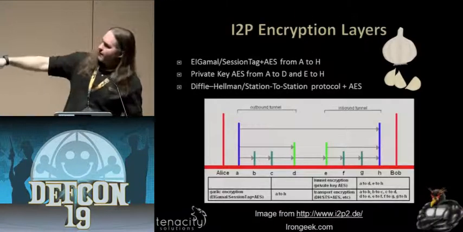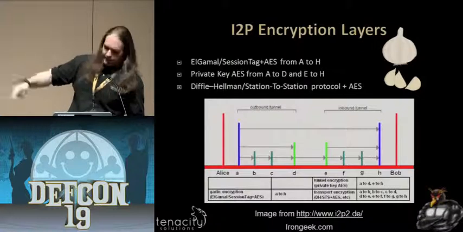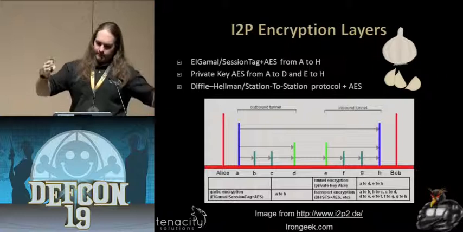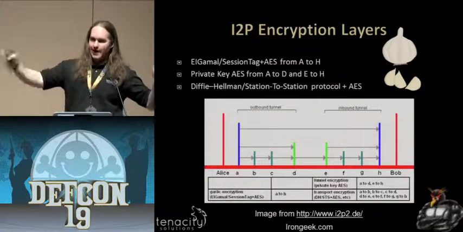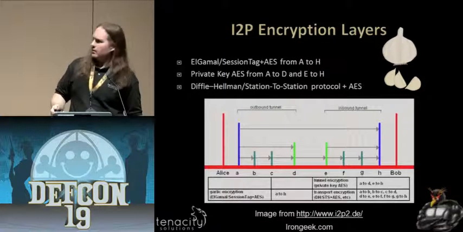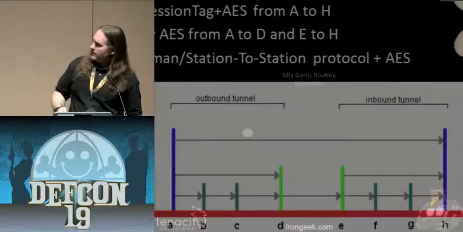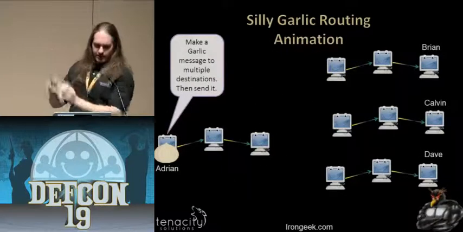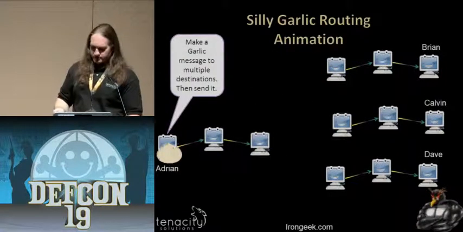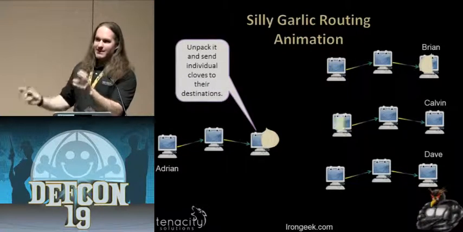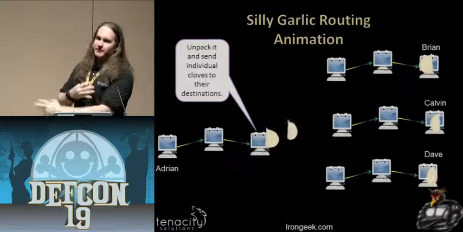Essentially, with I2P, you have three levels of encryption. You have your end-to-end, you have between each hop, and you have between your in tunnel and your out tunnel. Conceptually, though, it's pretty similar to onion routing. The key difference is it's called garlic because you have cloves in a piece of garlic, where in theory you could make a message, send it to an endpoint, have it separate out into separate messages, and have them all return to you in different ways.